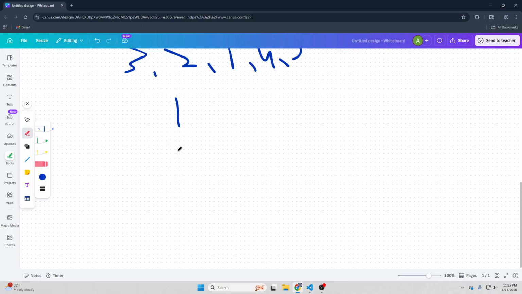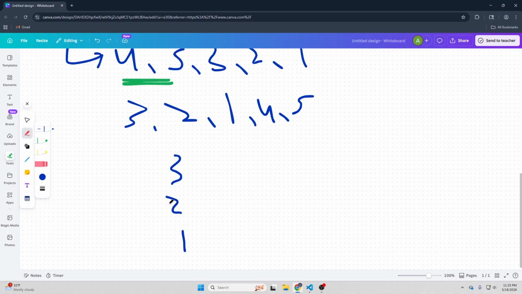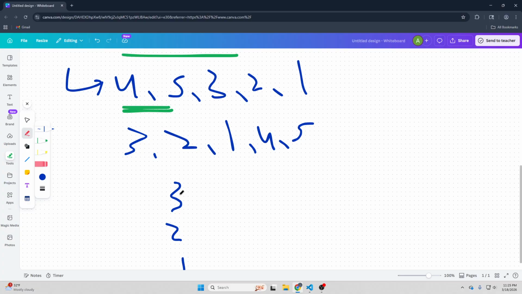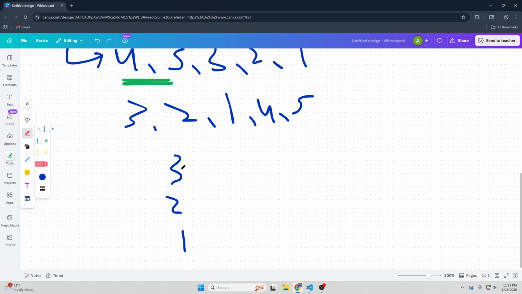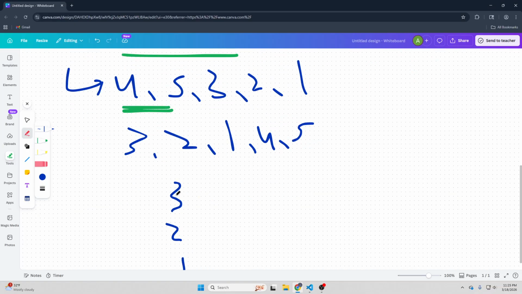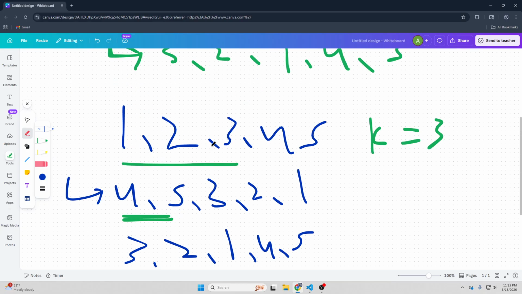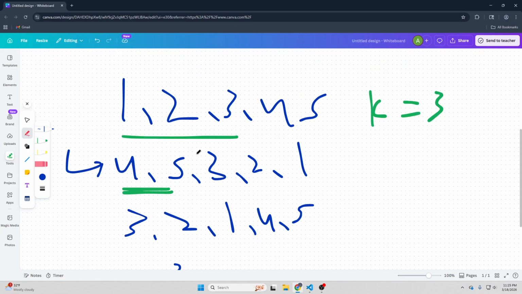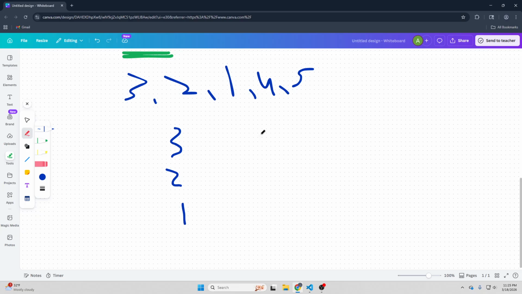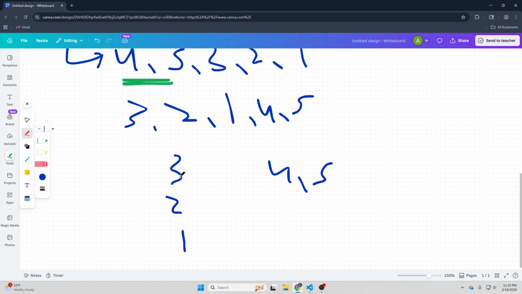this is what our stack would look like. We add 1, and then we add 2, which would be the new top of our stack, and then we have 3, which is going to be the new top of our stack after we add 2. And then we take the stack and add all the elements in the stack back into the queue. So when we remove these first 3 elements and add them into the stack, our queue would just have these 2 elements right here, 4 and 5. Now when we take out all 3 of these elements from the stack, we take them out top to bottom, obviously, because again, LIFO, last in first out.